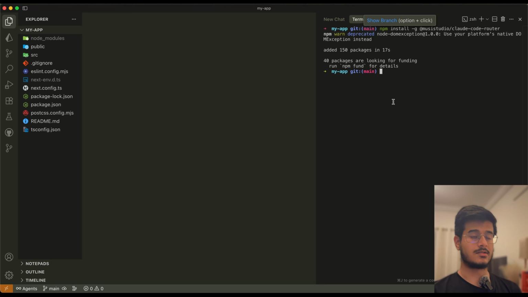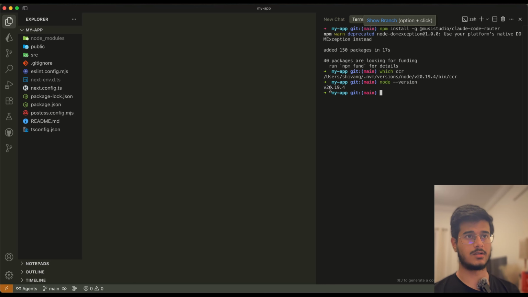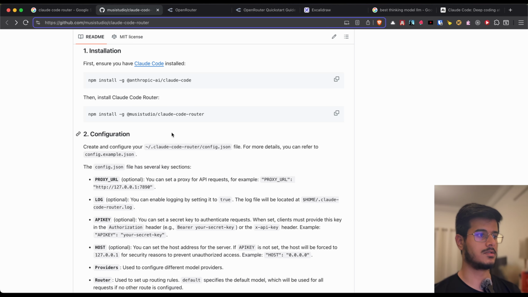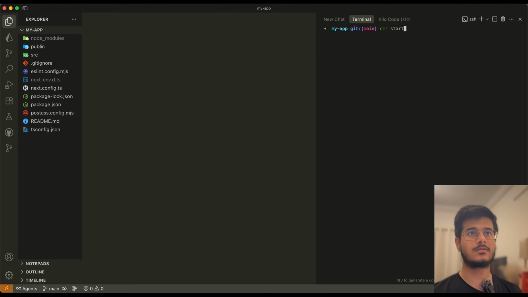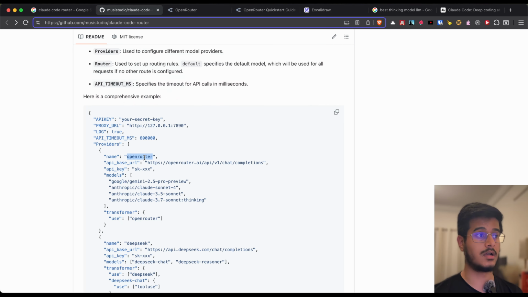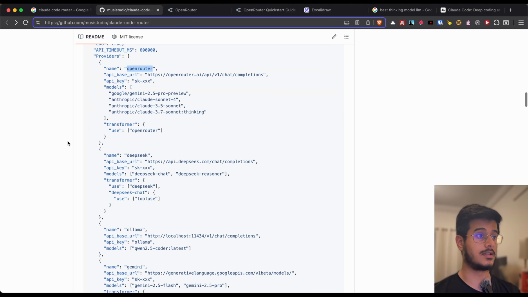Now, because this is installed, we should have the CCR command for our use, which is Claude Code Router. Let's see. Yep, it is available. And my node version was 20.19, so that's also good. So we are in now. Now, for the first command, what we need to do is ccr start. So this is going to create the configuration file for the first time where you specify what models you want to use, which provider you want to use, because Claude Code Router supports various providers. As you can see here, I'm exploring OpenRouter, but you can use it directly with DeepSeek also as the provider, not as the model, as the provider of model to access the DeepSeek model, which is the reasoning and chat. That's the name of the model.